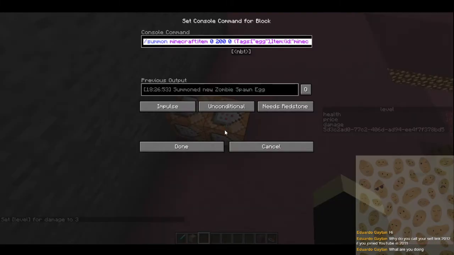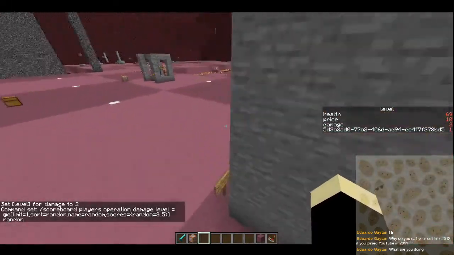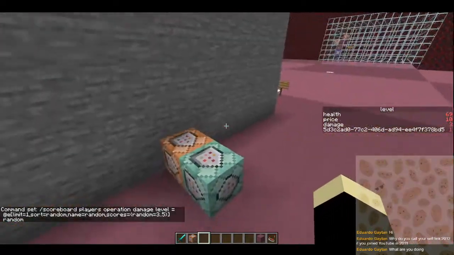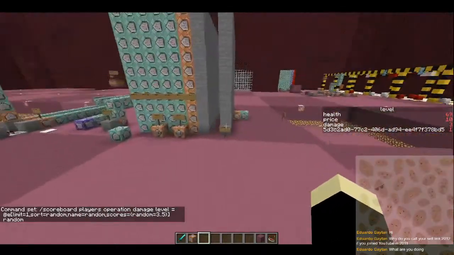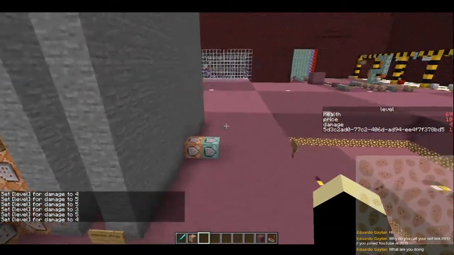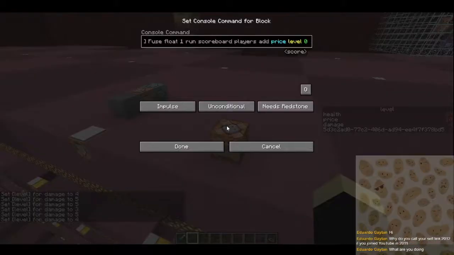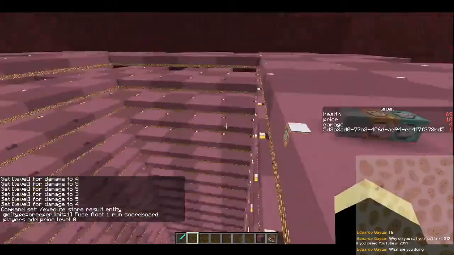I'm going to go ahead and put that command in here, set that as a chain. So that'll basically be setting the damage to whatever that variable is right there. So if we go ahead and type that a few times, it's going to be a random variable between 3 and 5. Then the more tricky part, I've already got a command semi-prepared for this.